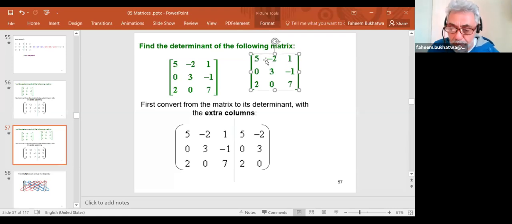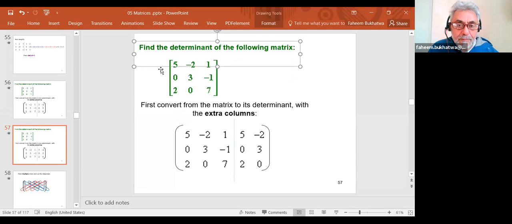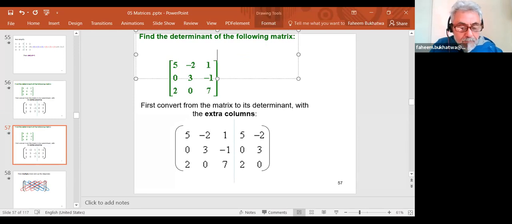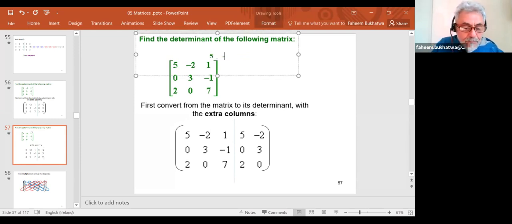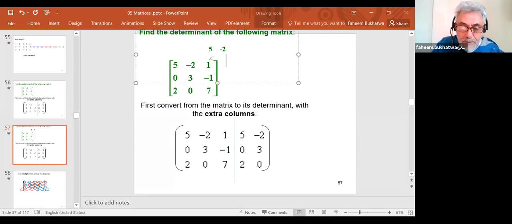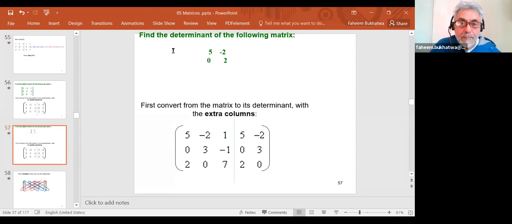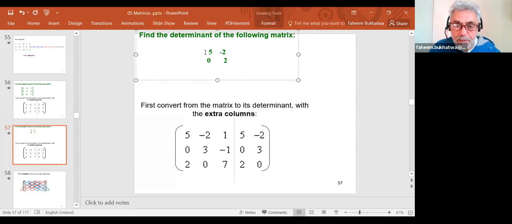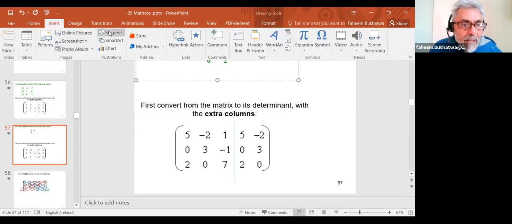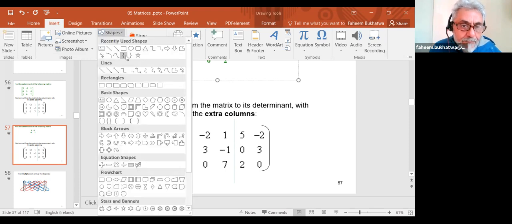I don't have the actual code now for that. But what I'm going to do is just have this: 5, -2, 0, 3. Can you work out, please, guys, the determinant for this 2 by 2 matrix? It's a lot easier and simpler. Go on, have a quick go at it, please. 2 minutes to work out the value for this matrix.